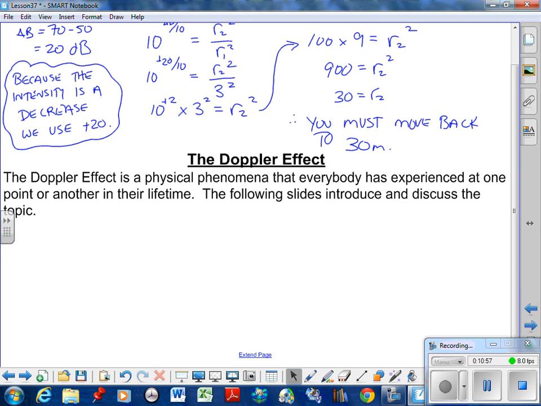So I would recommend at this point watching the short little video that I have down below in applets and videos before watching the final segment of this particular lesson, just to give you a feel, and then I'll finish up the math. So I'm going to cut the video off here because it's a good time for you to stop and go and watch the video that I've attached. It won't take you very long, and then we can come back and I'll show you the calculations of the math involved.